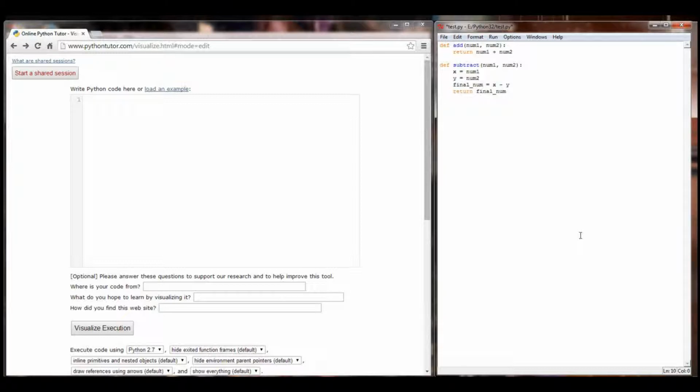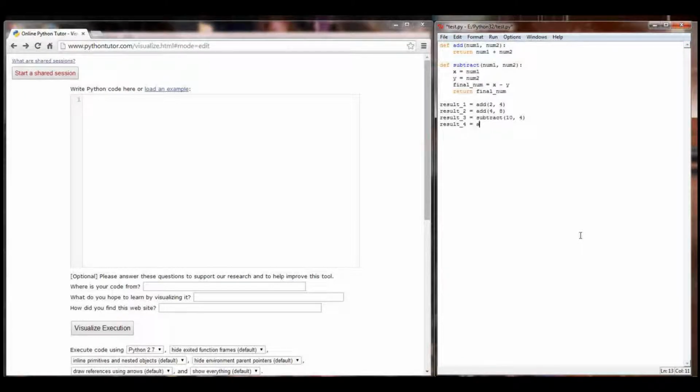Now what we're going to do is create 4 result variables. So I'm going to have result1 equal to my add function, and we're going to put in the values of 2 and 4. I'm going to have result2 equal to the add function, passing 4 and 8 as parameters into the add function. I'm going to initialize a variable result3, and that will access my subtract function, subtracting 10 minus 4.